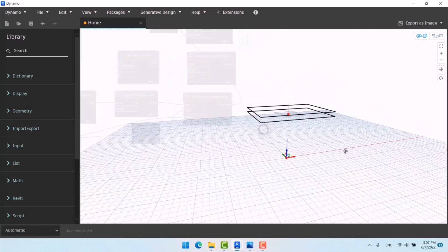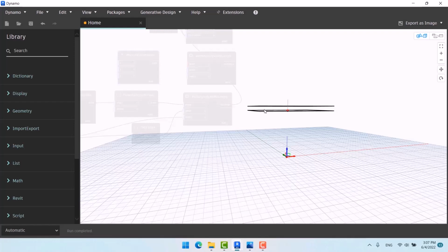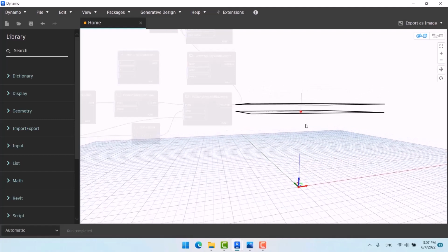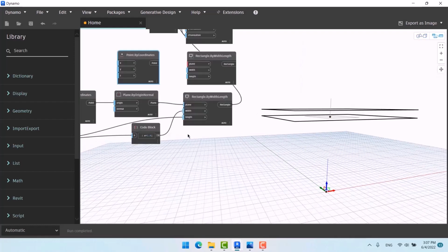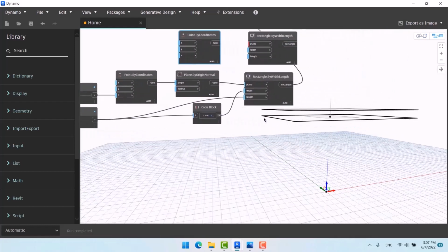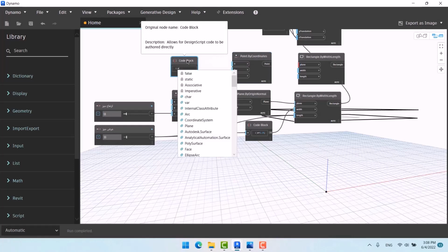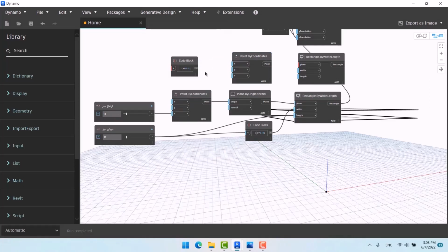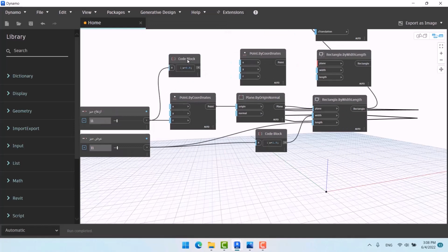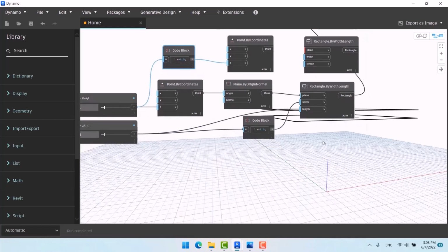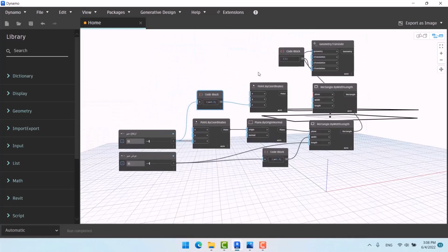I want to draw a rectangle between these two. A rectangle needs a plane, and that plane needs a point. So here I should put a point. This height comes from, let me show you here, and this distance is 1 meter. So this middle would be whatever height it has plus half. Hence I add a point here, then a code block, then write a plus half, and then give the height of the table to it. And after that I'm gonna give it to this, so you can see this point.